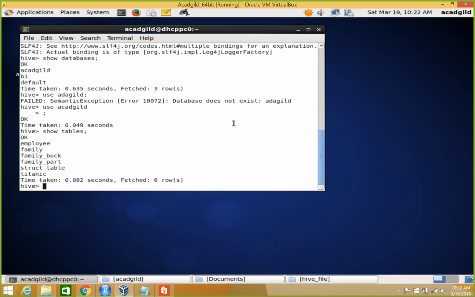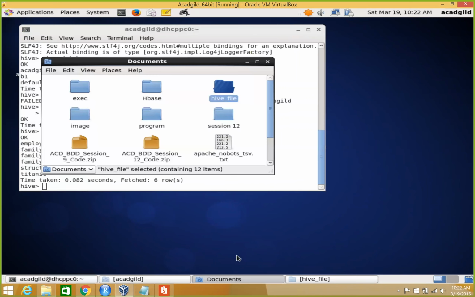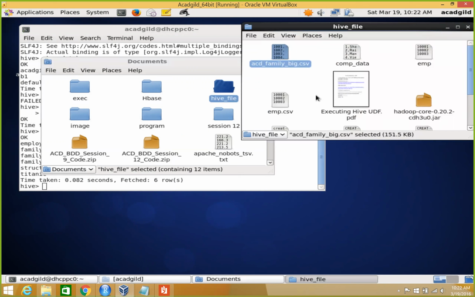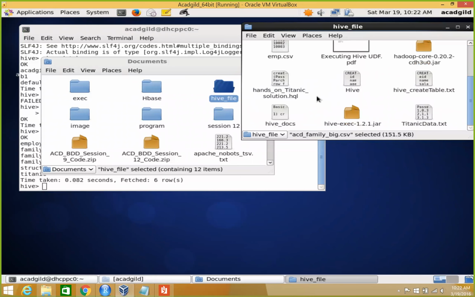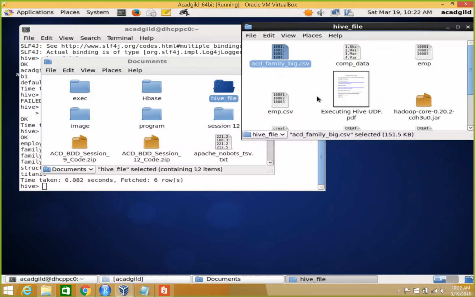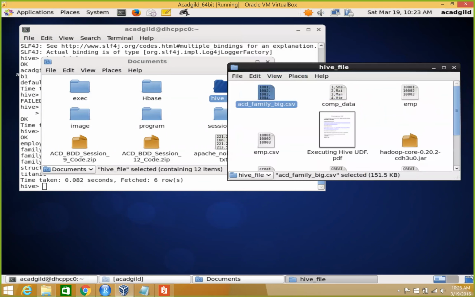Yes, I do have the family, buck, part, and table. All right. So let's quickly see the stuff which you're talking about. Let's open some of this, executing Hive. The database we have.